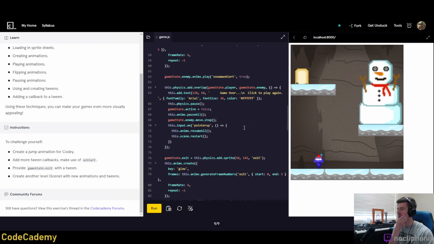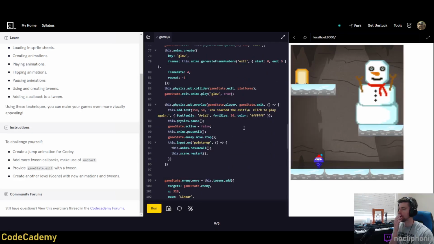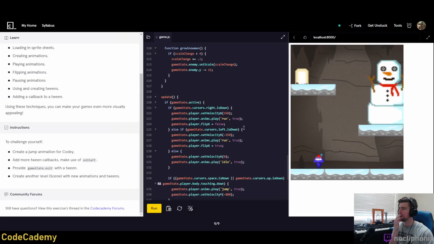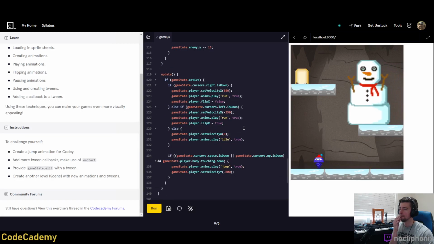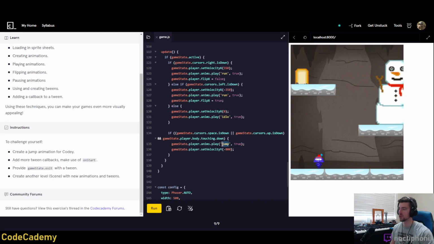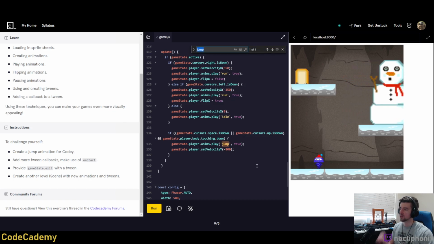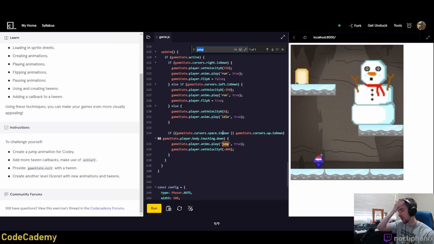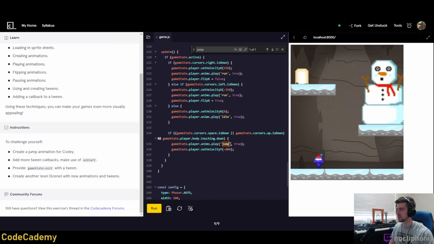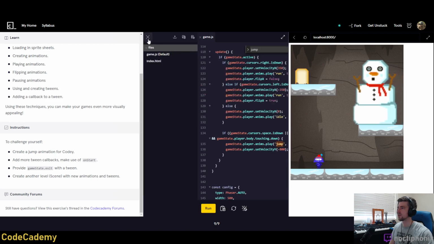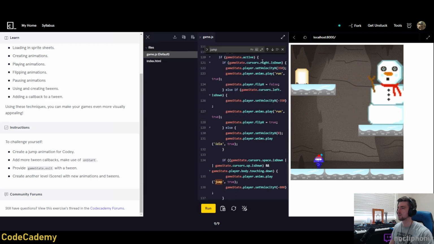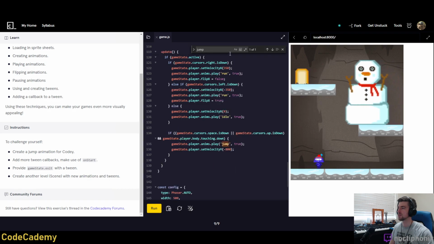We got the snowman alert, glow. Where is this jump? It's only referenced once. How is that only referenced once? Where is it? Do they have it in another file? They do not. How did they do that?